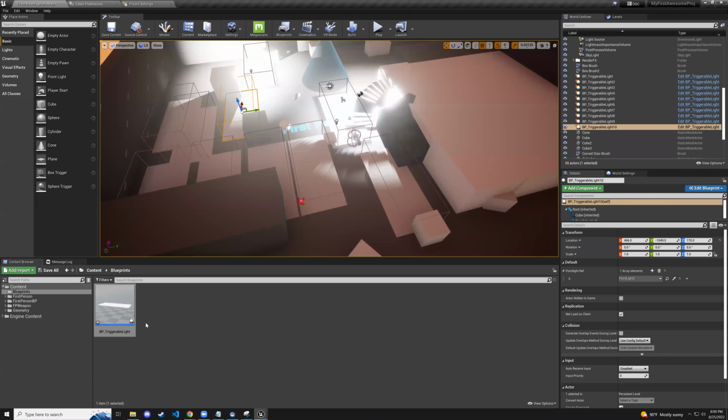When you press that key, the light turns on, and when they press the key again, the light turns off. But if they press the key and they're not in the volume, nothing happens. So it'll just be like you're in the real world, very close to a light switch. You flip the light switch up and the light turns on. That's basically what we're doing.